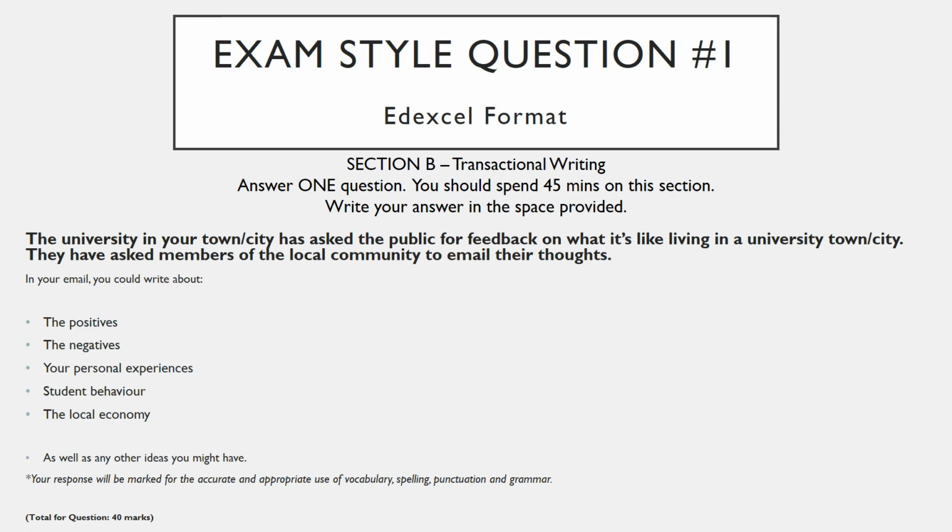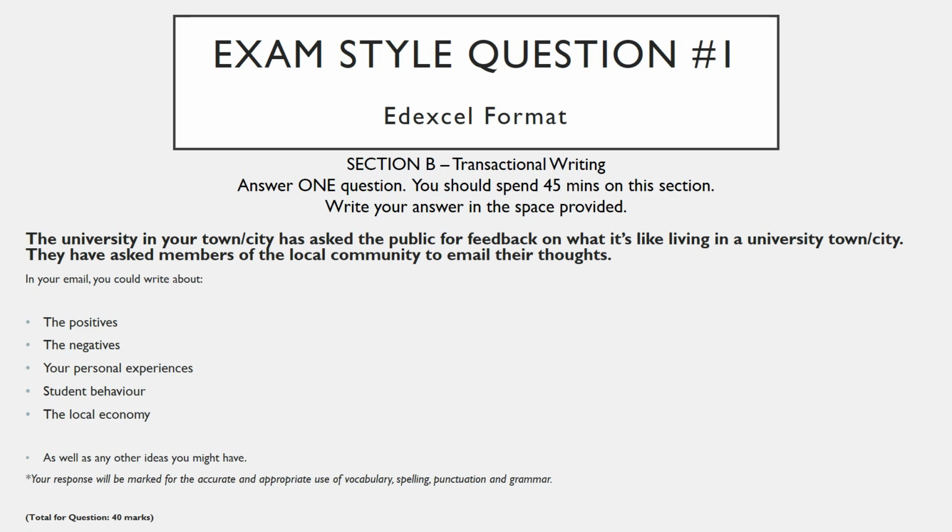It could be 7 out of 10 people in Loughborough have experienced an increase in litter during Freshers Week. Or it could be a quotation from somebody. So we might go to a member of the local council who says, "It's fantastic living in this vibrant university town. We have great diversity, and we all work together to create harmony in the community," or something like that. So you've got that made up quote as evidence, and you've got your made up statistics as evidence. Obviously, you're not going to know statistics, and it's not like you can just Google them. So you've got to make them up. Just try and make them seem realistic, and think about the different formats that you can use.